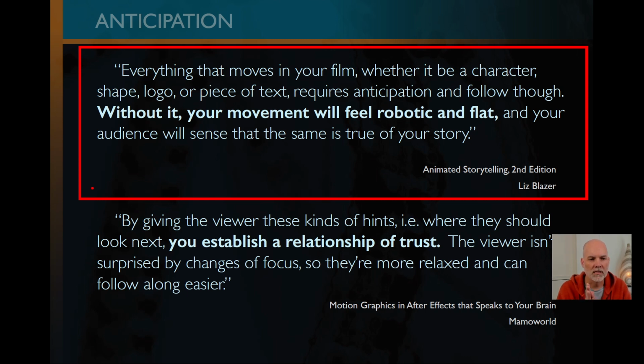Without anticipation, your movement will feel robotic and flat, and probably more importantly here, which I should have bolded, is that the audience will sense that is the same for your story. And I like that because she's putting this kind of undefined, sort of magical element to it.